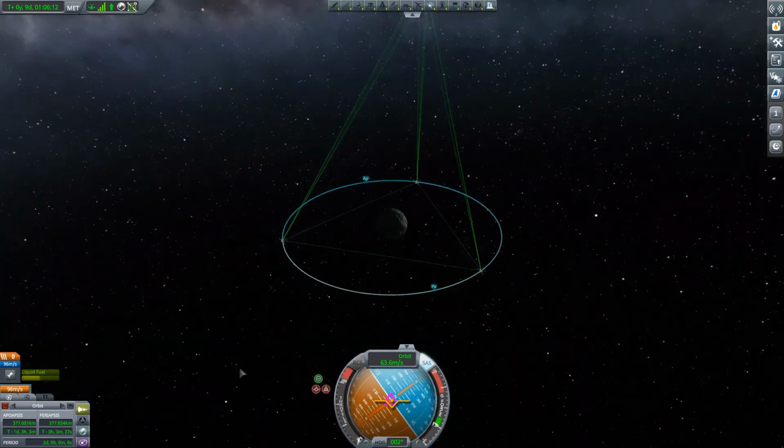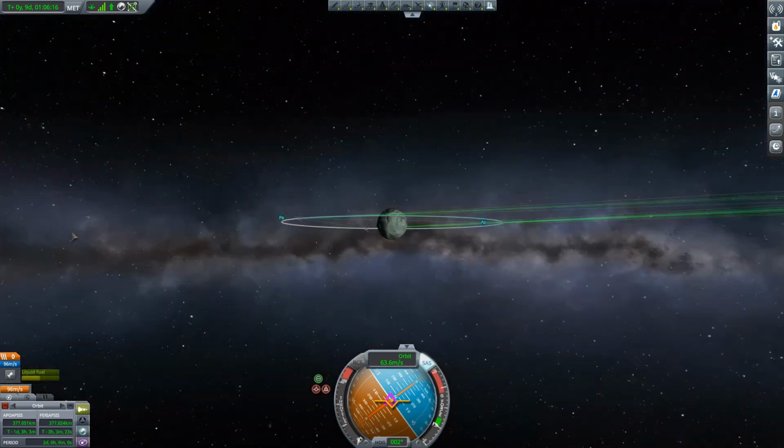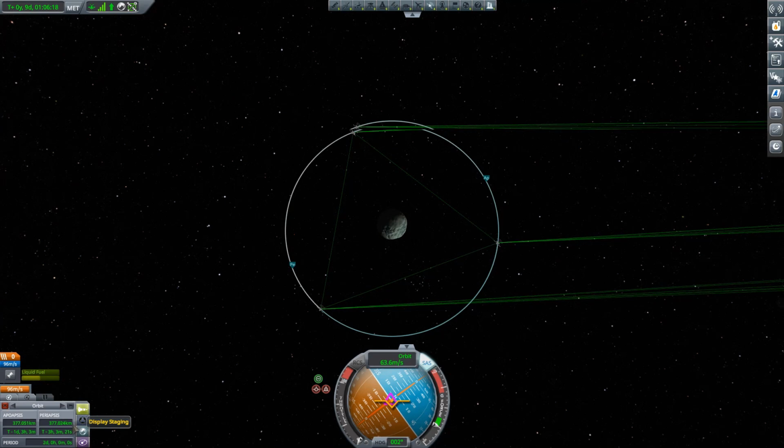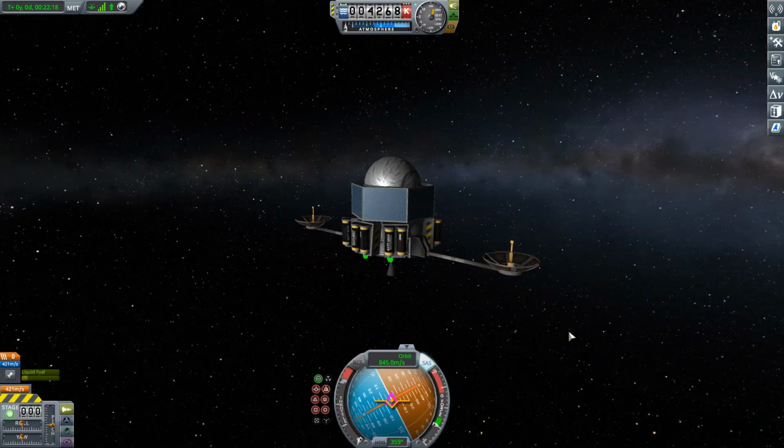How do we get 3 satellites that are completely separated from each other and put them into the exact same configuration we see here? Well, let's get started.